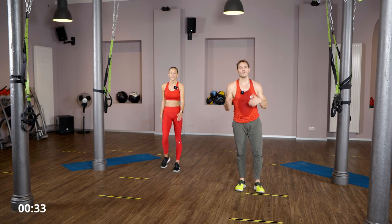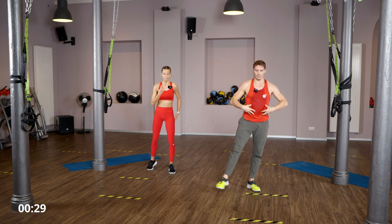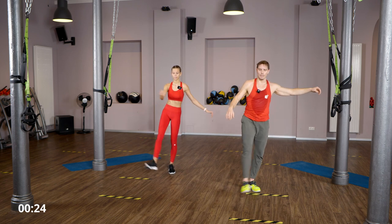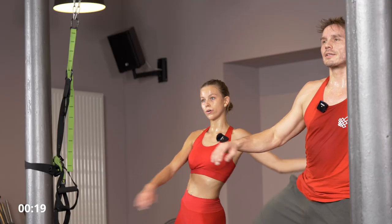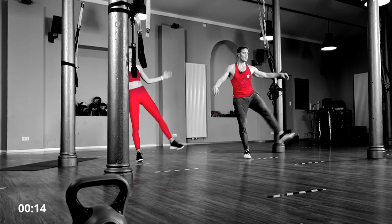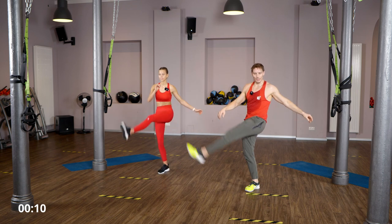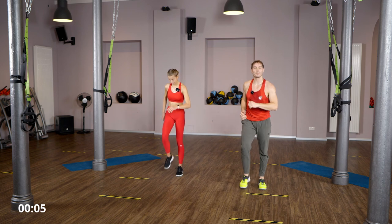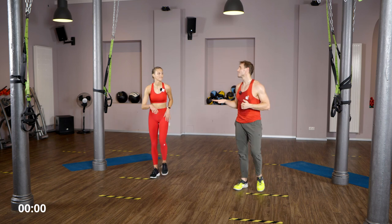So, stand on your right leg and form an eight with the left. Stabilize yourself and form an eight. Swinging, just swing, swing, swing, and that's it. Other side, just swing, and that's it. Now, walk it out. I think, yeah, for my point of sight, that's it.